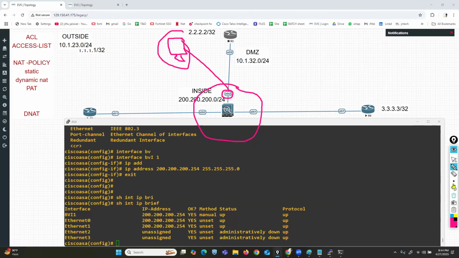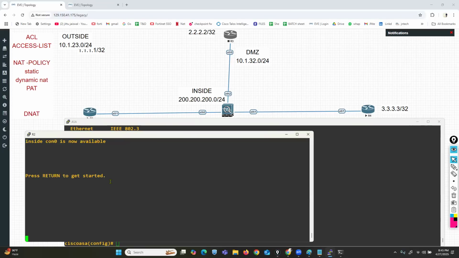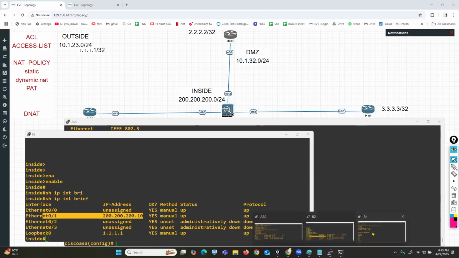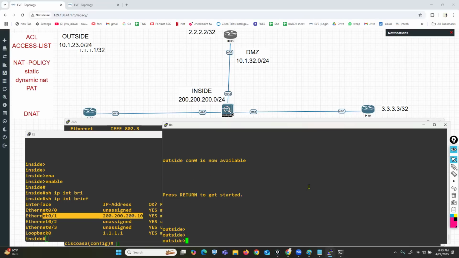Now let's go to the inside router. I'm trying to verify the IP address configuration. Show IP interface brief. Yes, 200.200.200.10. Let's go to the outside router, and I'm configuring an IP in the same subnet. Ethernet 0/1 is the LAN facing interface.